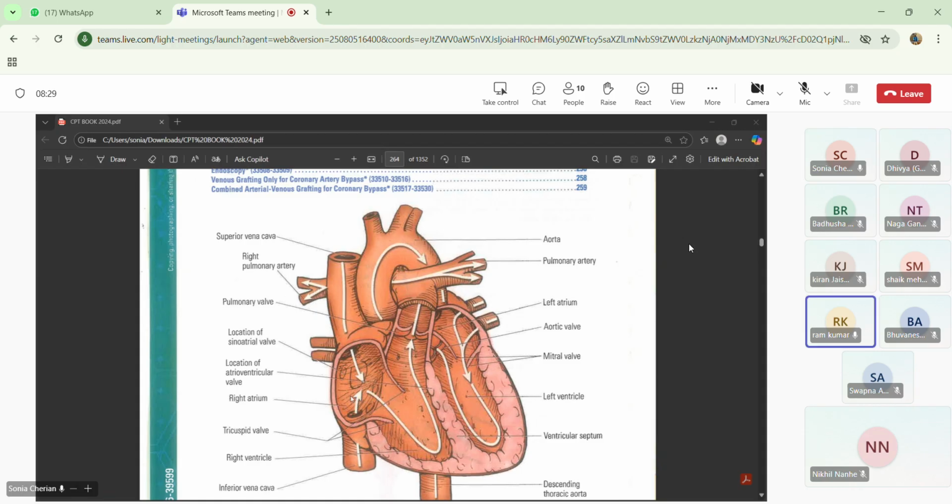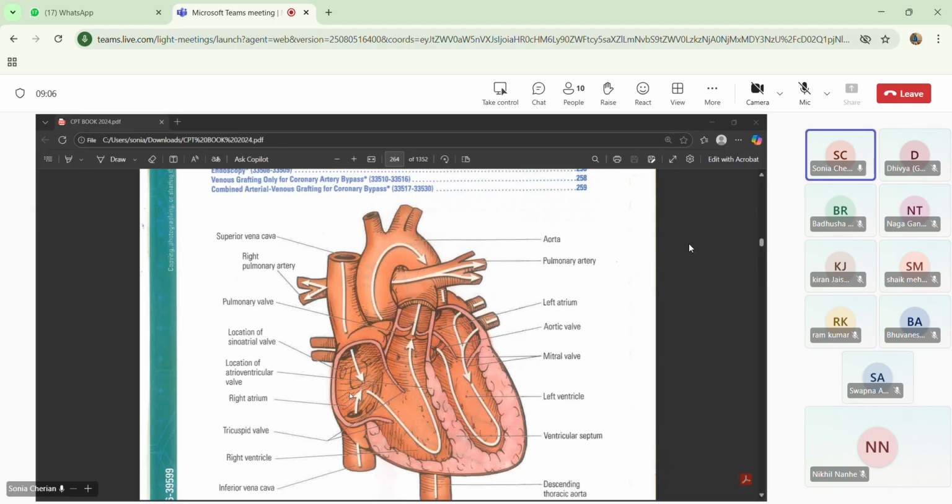Bradycardia is slow heart rate. So tachycardia is when your heartbeat will be very fast, and bradycardia is a very slow heart rate. Then we have conditions such as congestive heart failure. What happens is that the heart will become very stiff or very weak and won't function properly, when its main function is to pump blood throughout our body, right? So that itself will get weakened, which will lead to congestive heart failure.